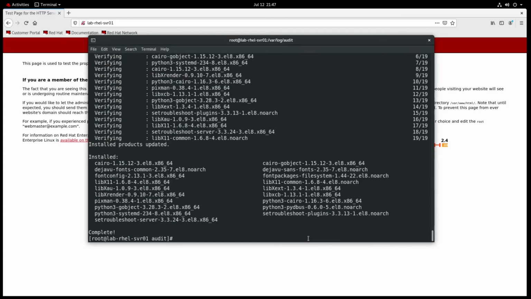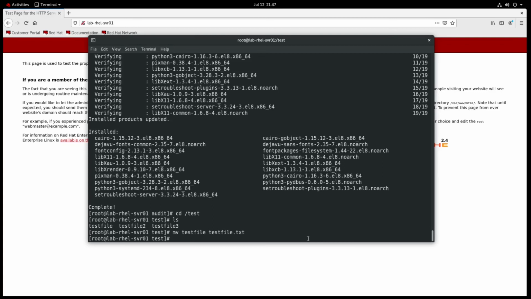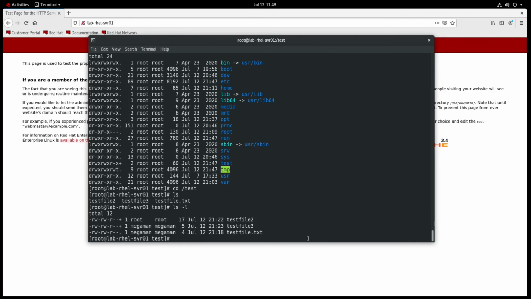All right, so let's make another directory. Actually, we'll use our test directory for this. So let's go into test, and we'll just use the test files. That'll work fine for this. Actually, I want to rename test file to testfile.txt. Okay, so what I'm going to do real quick is, let's see what the permissions are for this. ls -l, so test, read, write. Oh yeah, we have the access control list for that. All right, so they'll be able to get into that, and then, okay, so they can read that stuff.